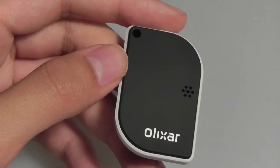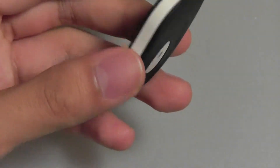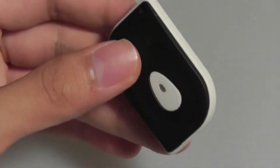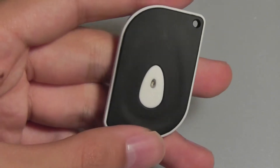Taking a look at the design and performance of the anti-loss device and key finder, you can see it's crafted out of a rubber material, which makes it pretty easy to grip and hold in a hand. It feels like a solid product — it doesn't creak or flex around the corners — and has a unique shape which makes it easy to press.